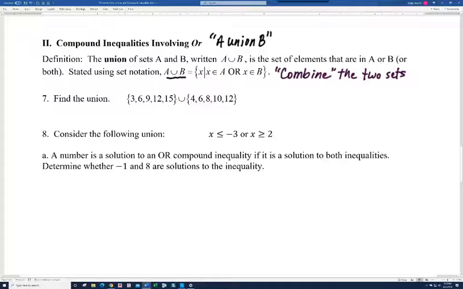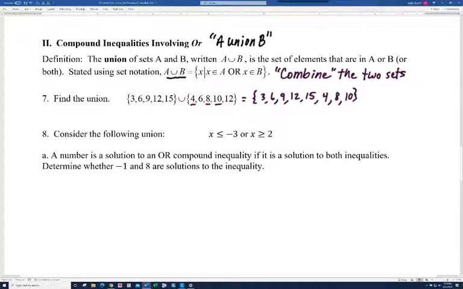All right, so if you look at number 7, if you union the two sets, I would begin by writing all the numbers down from the first set, and then I'd look at the second set here and think, okay, what do I not already have? Well, I don't have the 4, the 8, or the 10. Notice 6 and 12, those are the multiples of 3. I already had those. So we're going to add to our set 4, 8, and 10.